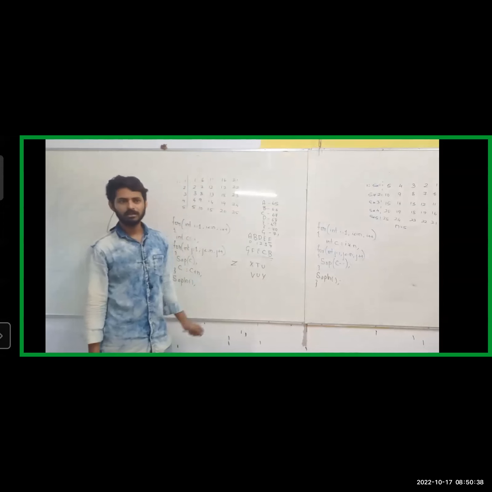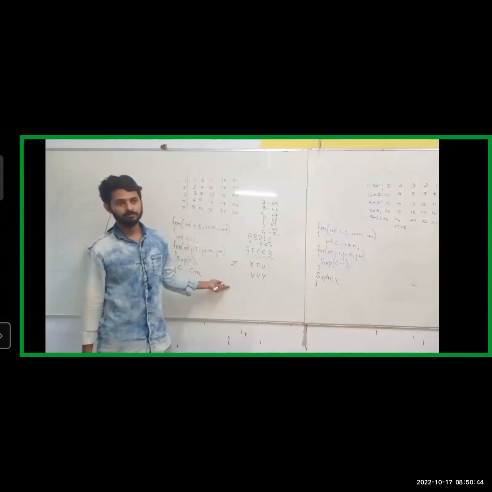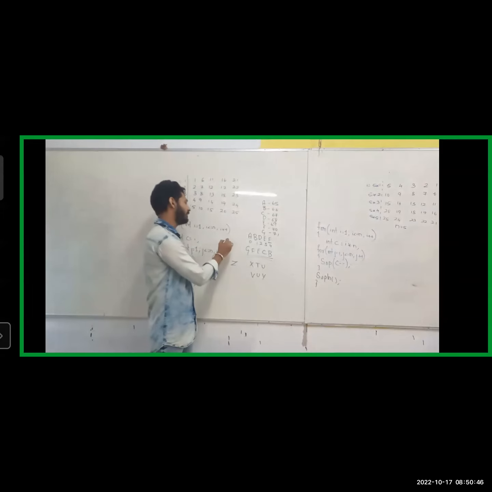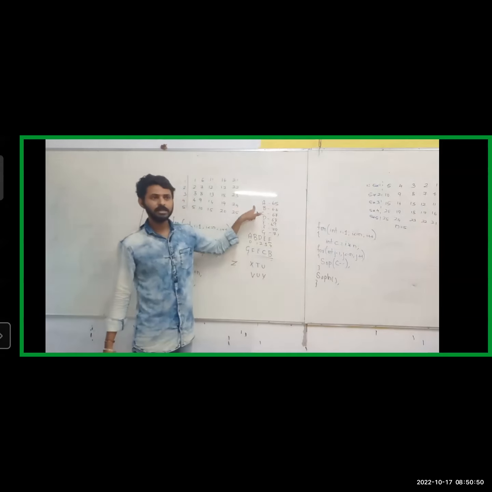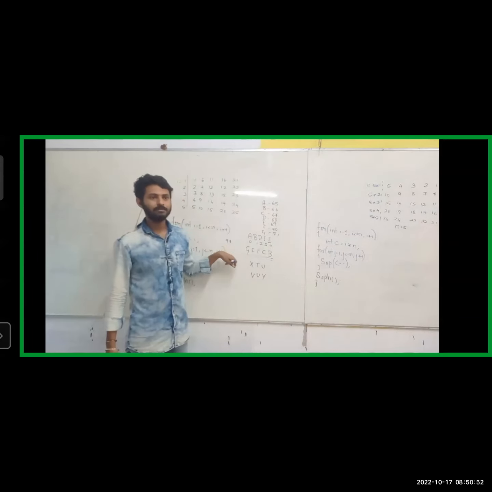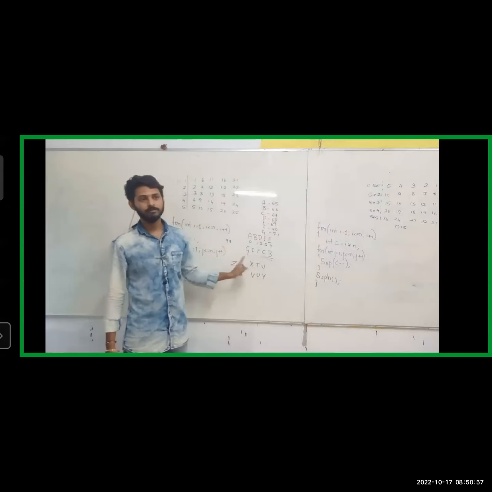Bracket or whatever. I'm not sure what exactly it will print. No, small a for sure no. Small a for sure it is no. Why? Because for small a, the value is somewhere around 97 or something. 65 is the capital letter A. Small a is 97. But here, this is not matching.